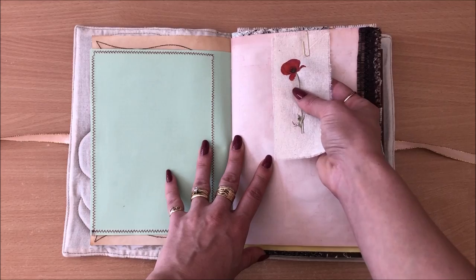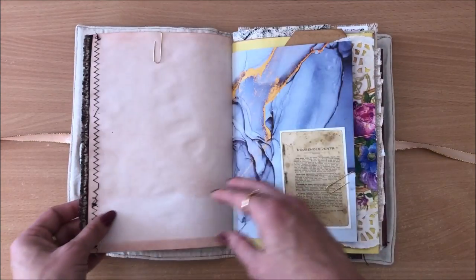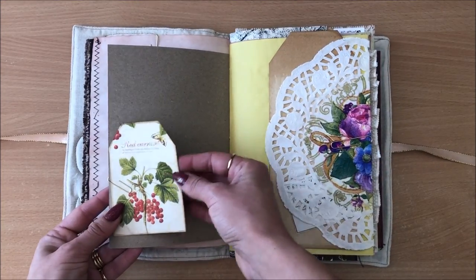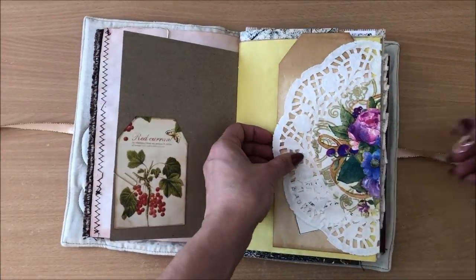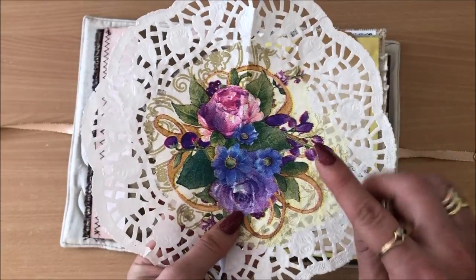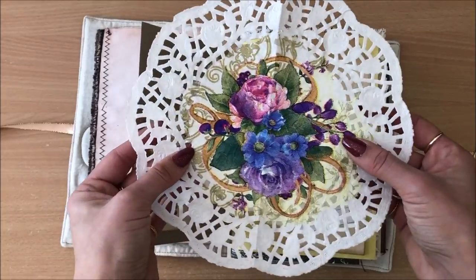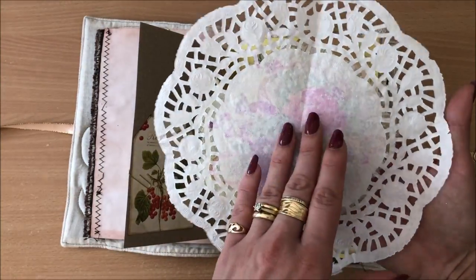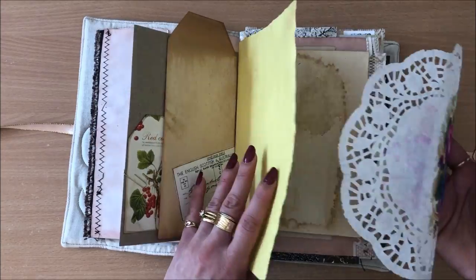All right, so this is again a rub-on onto calico. You can use that somewhere or in any way that you want. Lots of little bits and pieces that are clipped in on every page, pretty much. This is a doily. I did napkin transfer onto this doily. So basically, I took one ply, the very top ply of the napkin, and I glued it on top of the doily. The doily was extremely warped, but over time it flattened out. So anyway, I think it looks pretty cool.